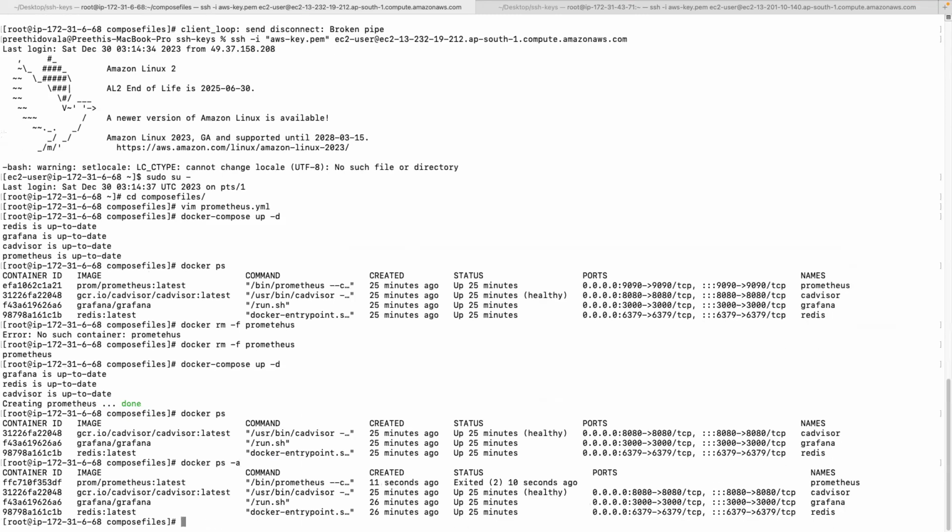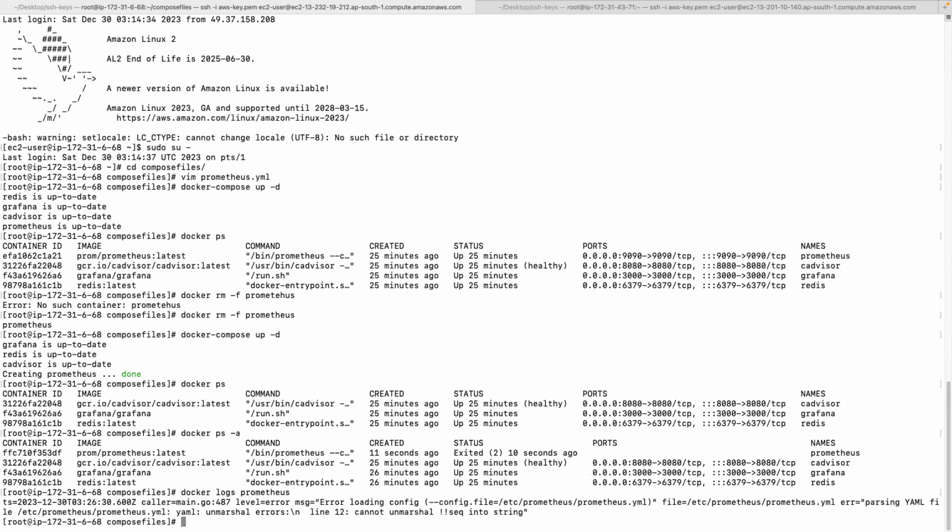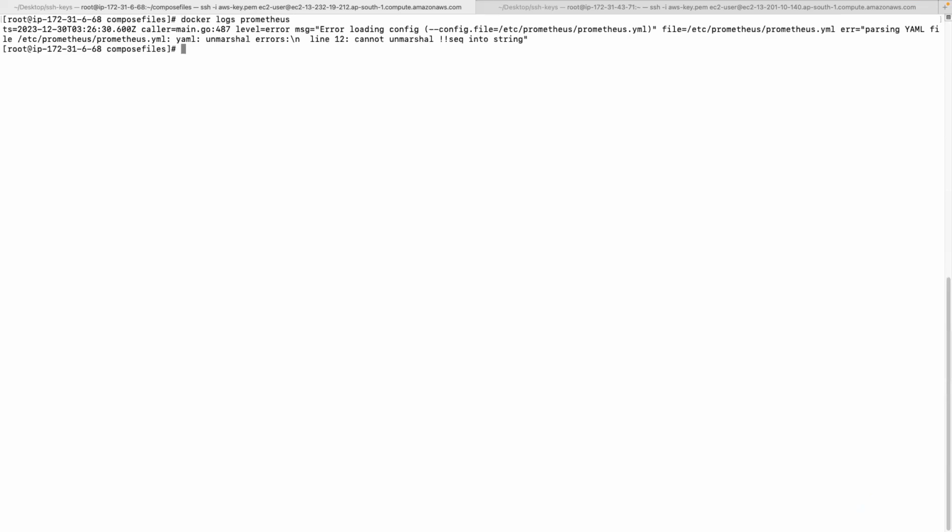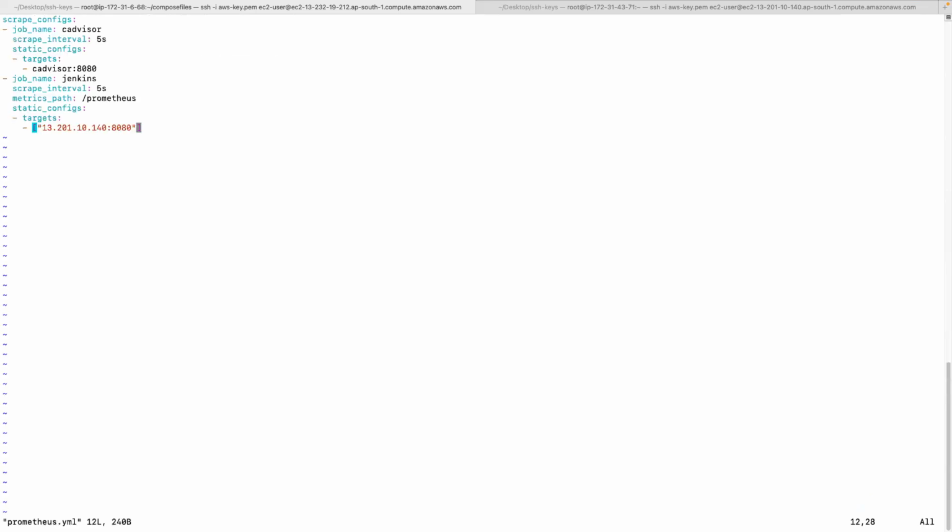Let's see. See, it got terminated. To see the error, docker logs, container name, Prometheus. If there is an error in the prometheus.yml, it will not work. See, error parsing file, some error. Line number 12.